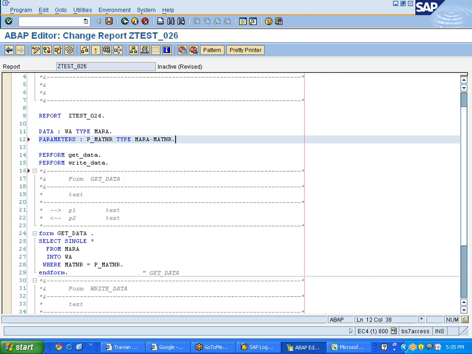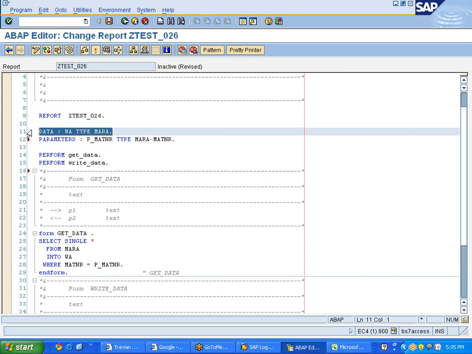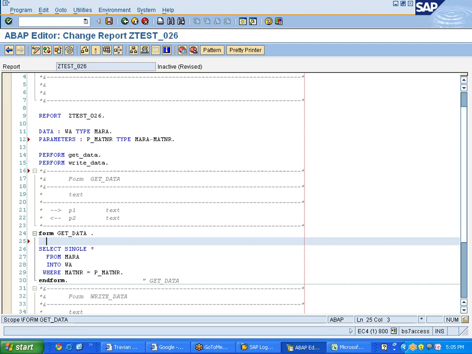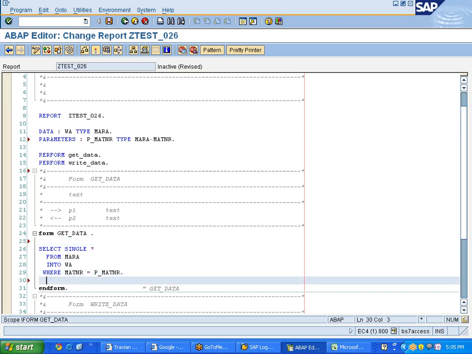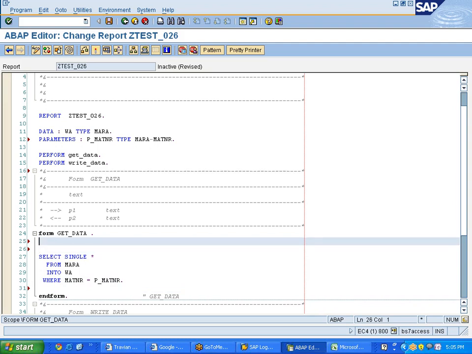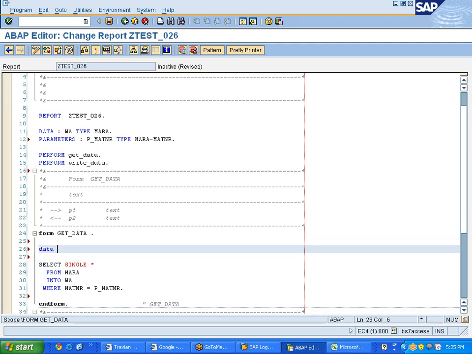Now one more thing, if you declare data on the top of the program, the data is called global data. If you declare data inside the subroutine, that means between FORM and ENDFORM, then that data is called local data. For example, I will declare one variable count.